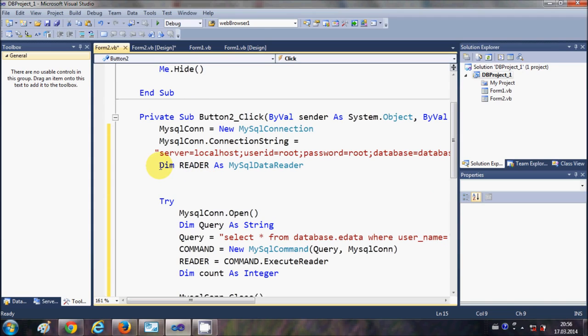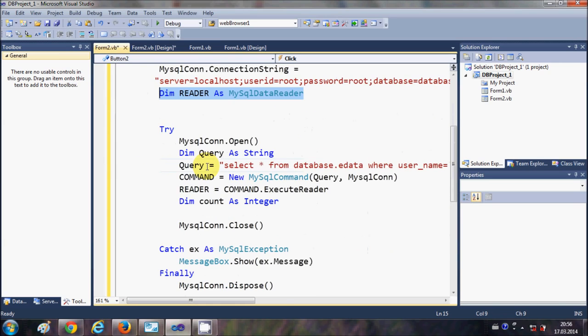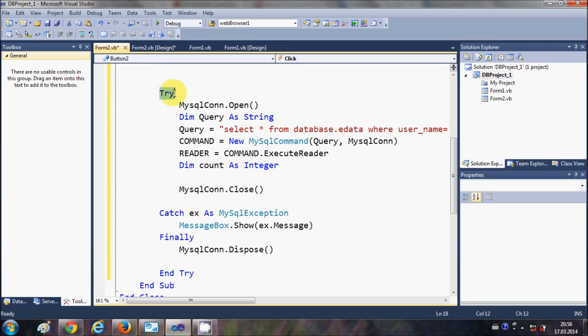Now declare a variable called dim reader as MySQL data reader. This will read the data from the database. So declare this here, and then write a try and a catch block.